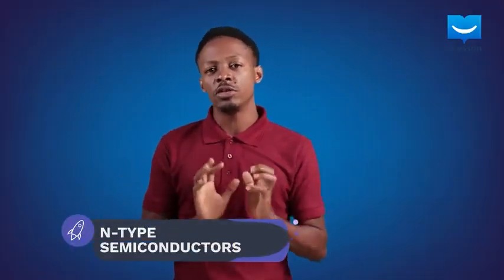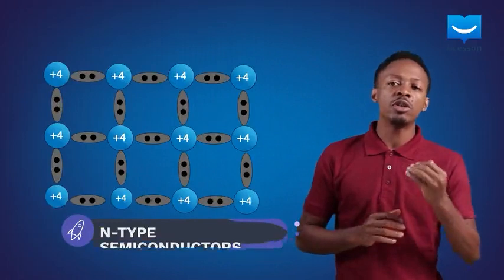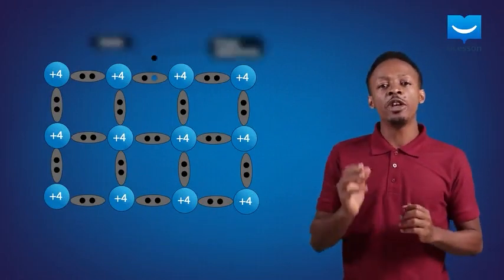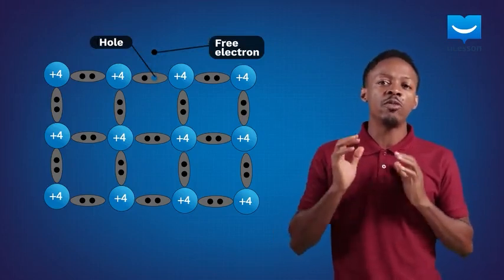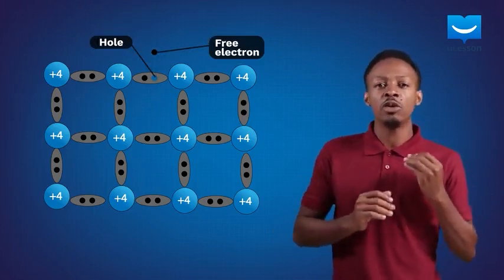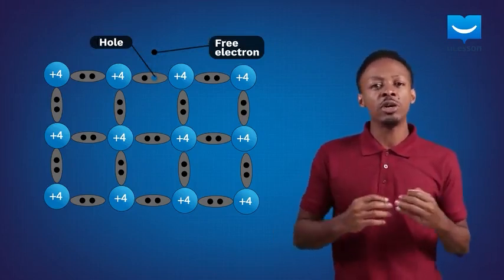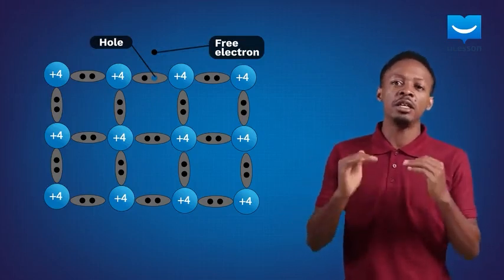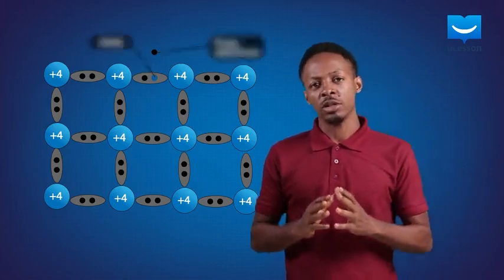In our lesson on the conduction of semiconductors, we discussed how semiconductors are able to conduct electricity due to free electrons that break free from the covalent bonds of the atoms and create holes. These electrons then become free electrons that can conduct electricity, as in intrinsic semiconductors. We also saw how the effect of impurities can increase the conductivity of semiconductors, as in extrinsic semiconductors.